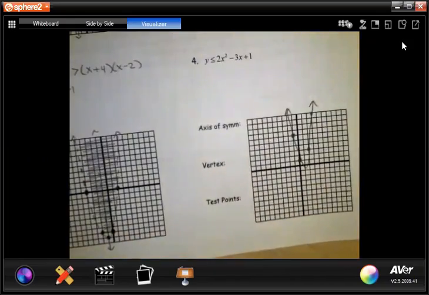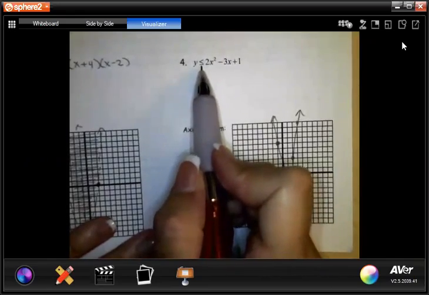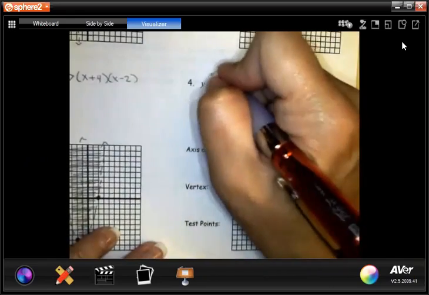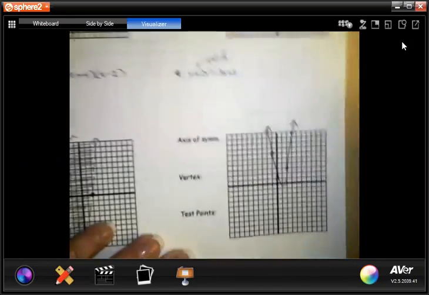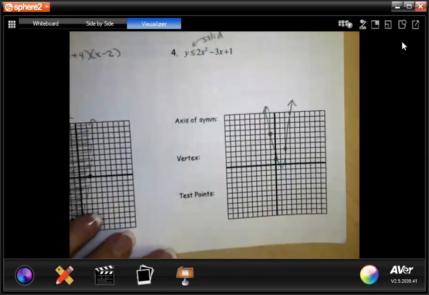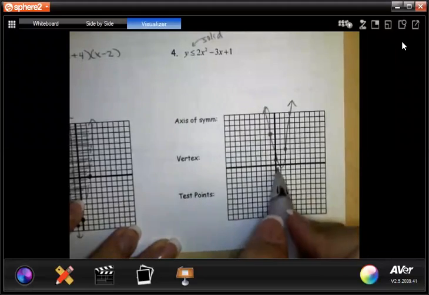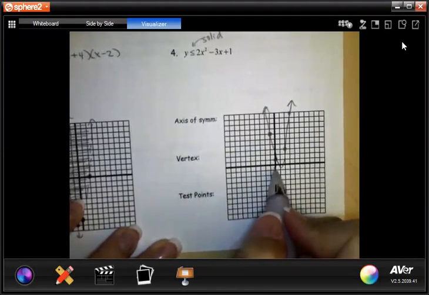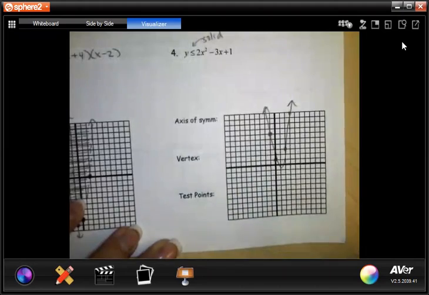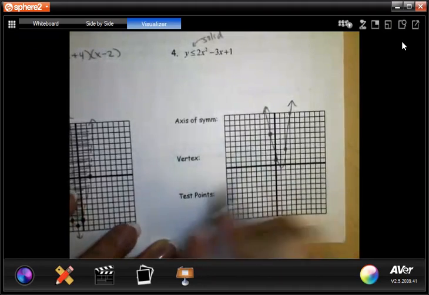All right, so we've got kind of a small parabola here off to the side, and it has an equal sign under here, so this would be a solid line. And so I've made my solid line through the parabola. Now to determine where I am going to shade, I want to make sure that I pick a point that's outside of the parabola. (0, 0) is on the outside there, so I can always pick that point. But I do like picking a point that's way out just so there's no confusion. So I'm going to go ahead and pick (-2, 0) here.